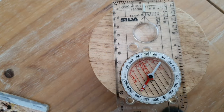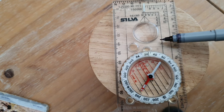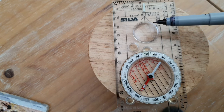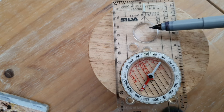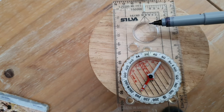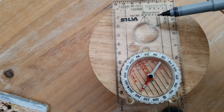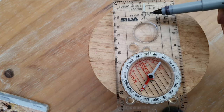features. This type of compass is called a protracting compass, or a base plate compass, and it's a standard one that's used by walkers, and we'll look at its individual features. This here is its base plate. There are sometimes but not always a magnifying glass here. I find it really useful, but if you've got younger eyes than me, that's probably not so much of an issue. Around the side are some scales that help you measure off distance. They're officially known as Roma scales. There's an arrow here that's called the direction of travel arrow, and that's a really important thing.